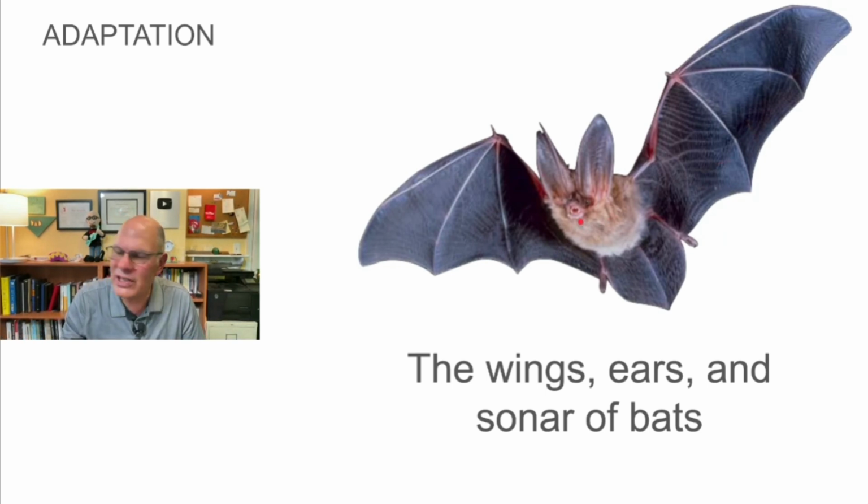The ears, the sound that these bats can produce enable it to do something called sonar. It emits these clicks of high frequency sound. They bounce off objects. They bounce back into the bat's ears. The ears can then send messages to the brain, which can then compute a vector for where a moth is flying, enabling a bat to capture a moth while hunting on the wing. Essentially a level of acuity with sound that matches the level of acuity that we have with vision. Quite extraordinary. That's an adaptation.